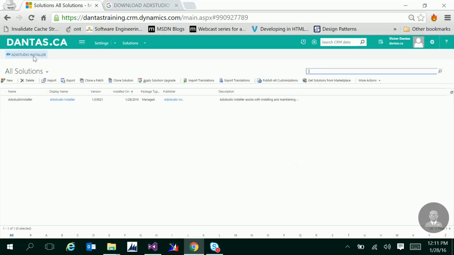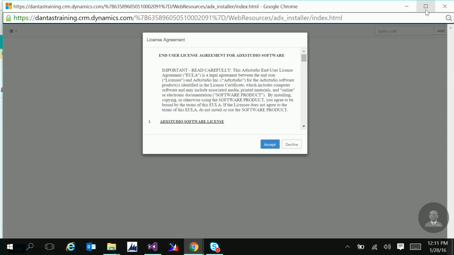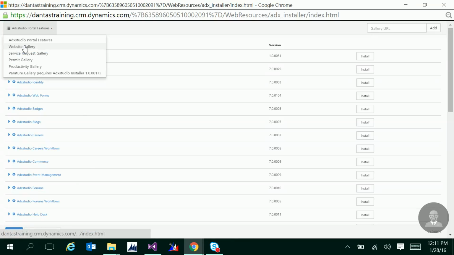And the first thing you're going to see is that up top you have a button called the Adxstudio installer. Hit accept. So here you have a couple of options. You can install Adxstudio portal components separately, or you can refer to a website gallery.